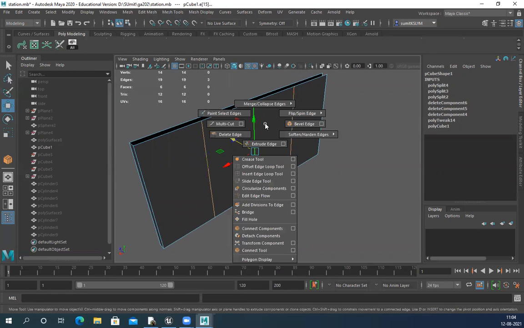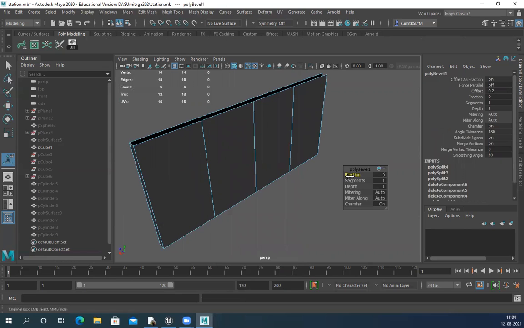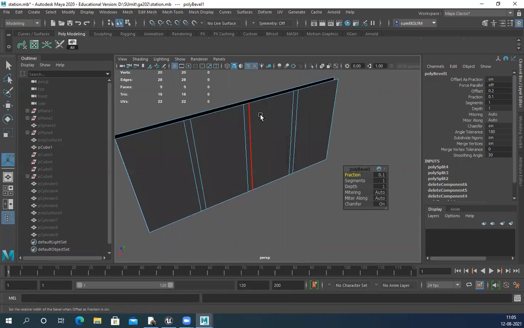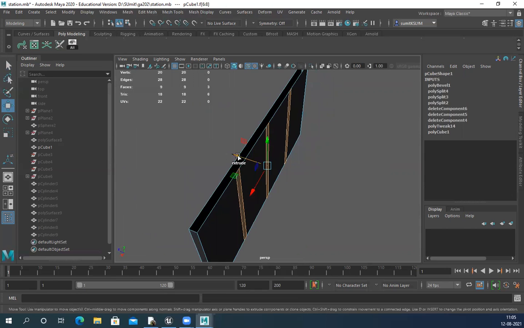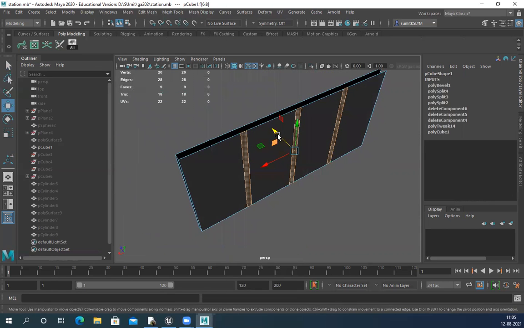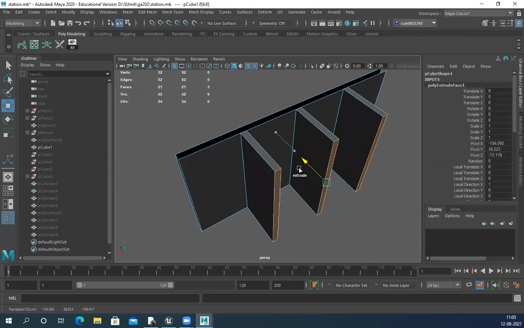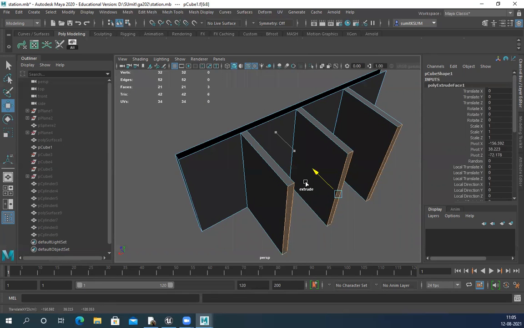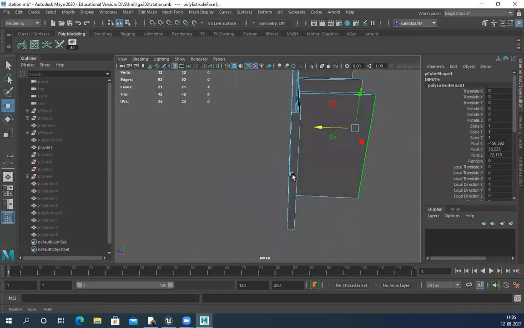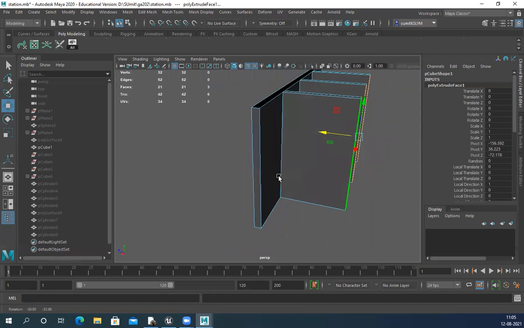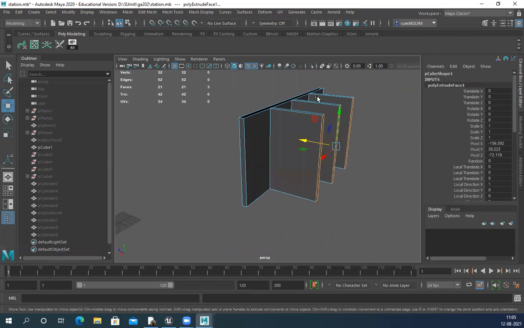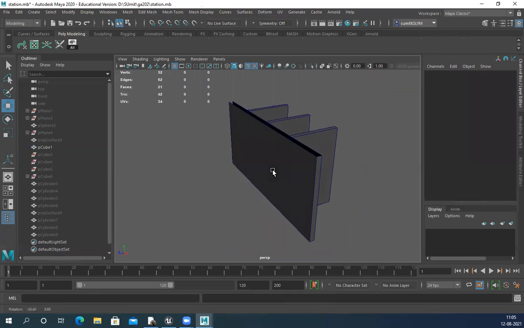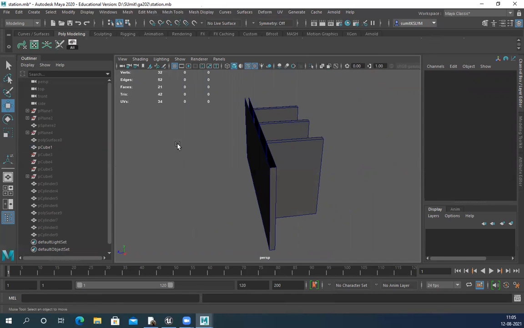Select all the edges, bevel, a little, so much is fine. You can create all those like toilets and urinals and everything I can create.